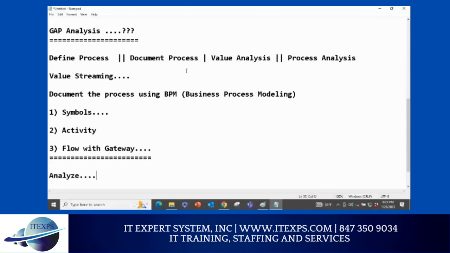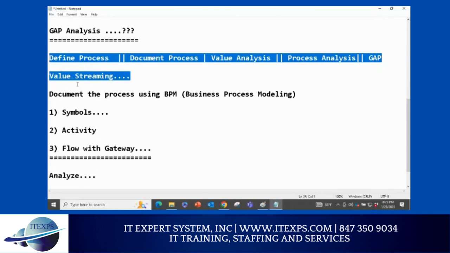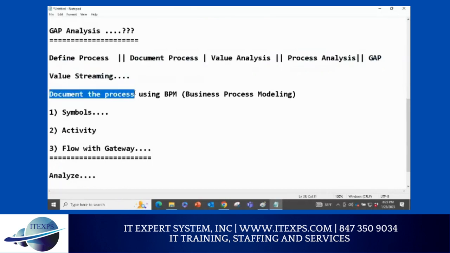When you analyze that, you're now doing value analysis, you're doing process analysis, and you are doing other kinds of, you know, what we call gap analysis. So these are the words people use often. That's what I want to make sure you understand. Whenever you are in an interview, these words will often be discussed. They're kind of intertwined. It's not one versus the other, but it's the same concept which you are learning right now. So we are going to do an exercise called document the process, and then we'll discuss how to improve the process.